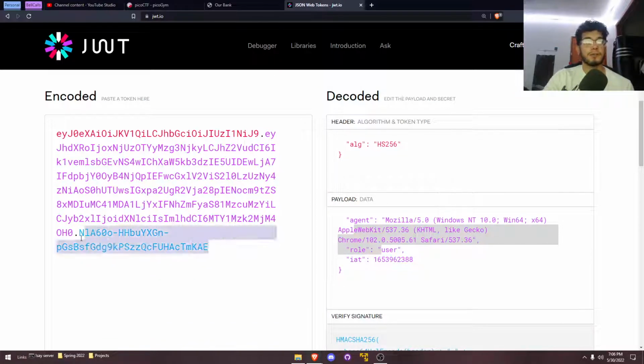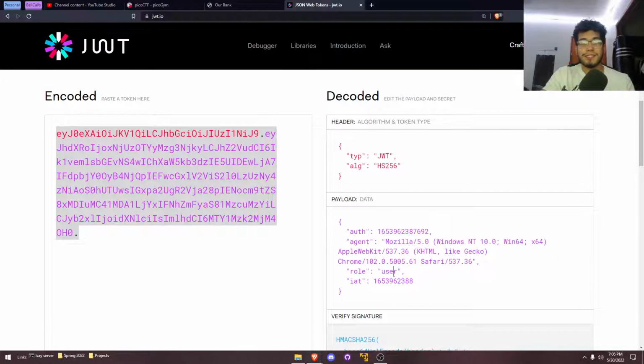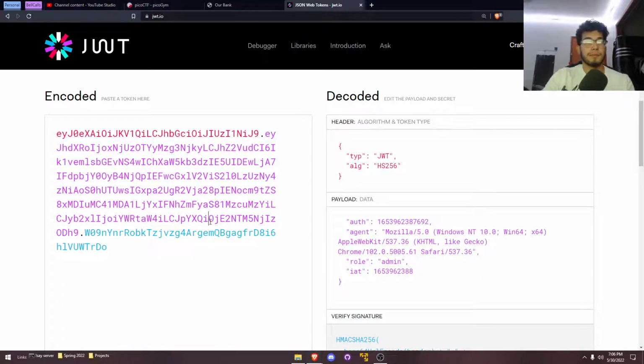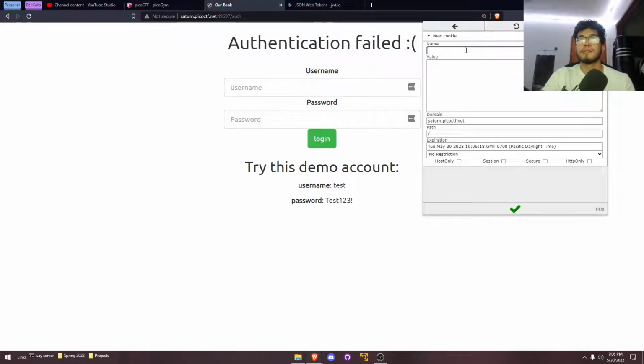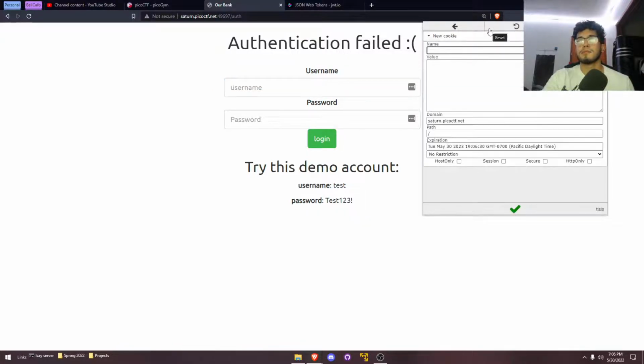So I thought, okay, what if I just get rid of the whole signature? Well, I can just edit this, right? So I thought, let's give that a try. What was it called? I think token. Yeah. Refresh. Nothing. I don't think I said that right. Yeah, that's probably not right.